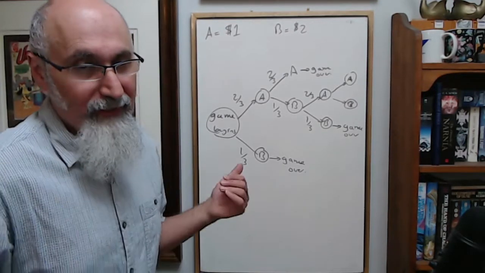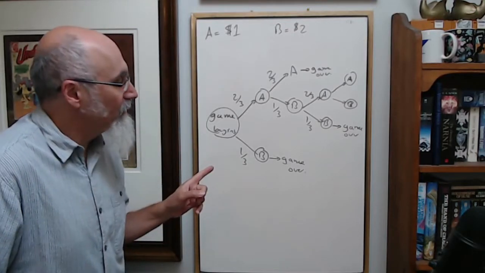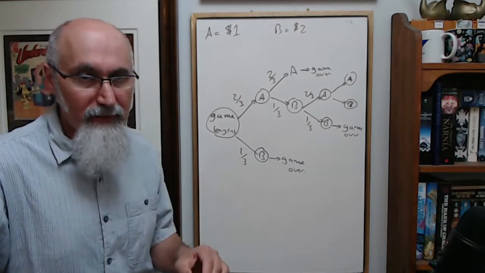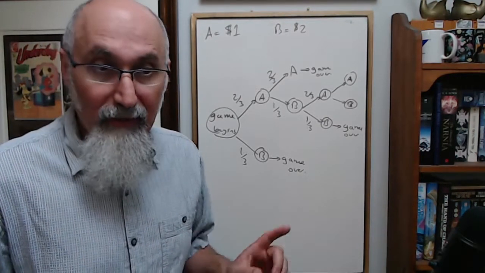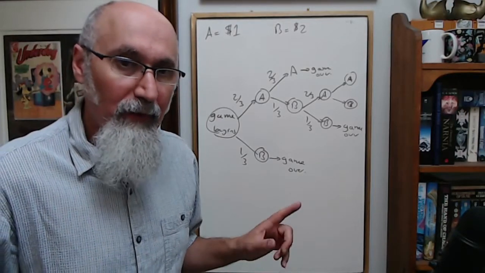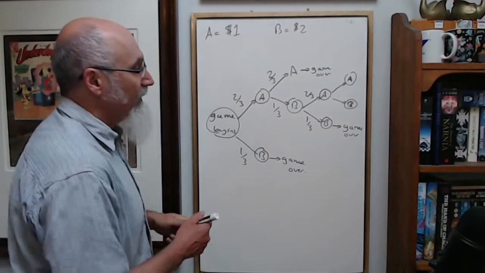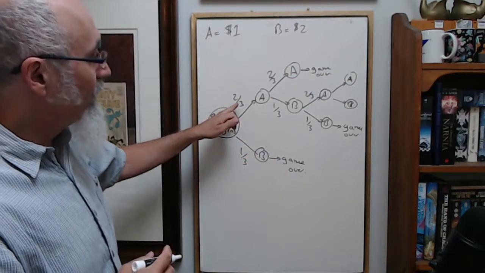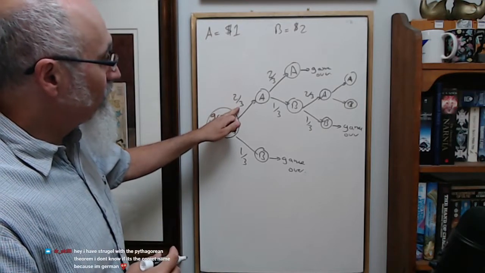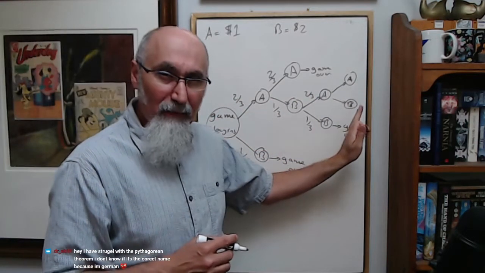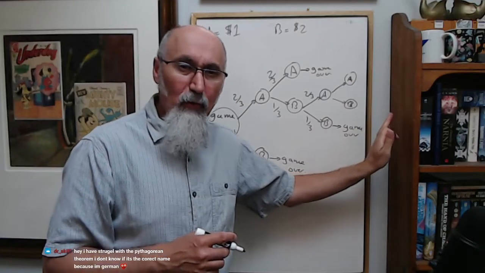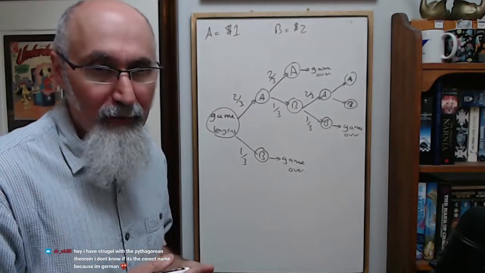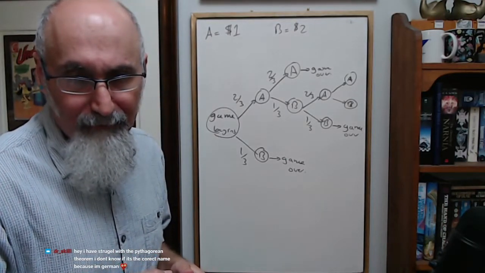You can get it close to it using this method. I don't know if you can get exact using this method. There's another way, there has to be another way to do this. But using this method lays down the problem in a way that you can actually visualize it. Probability of A winning is, if you go down, because at some point the probability is so low that it really doesn't affect the outcome—it converges to a number.